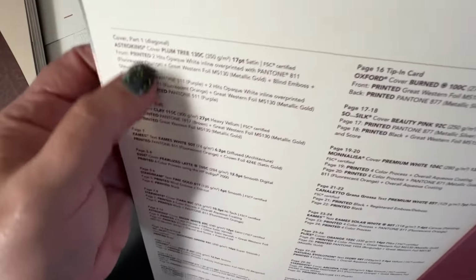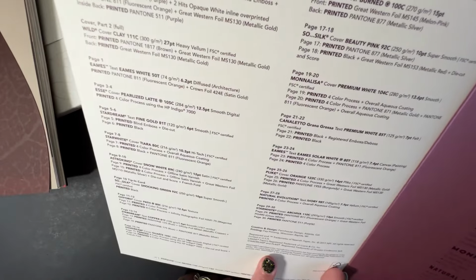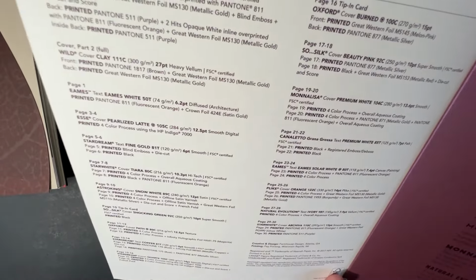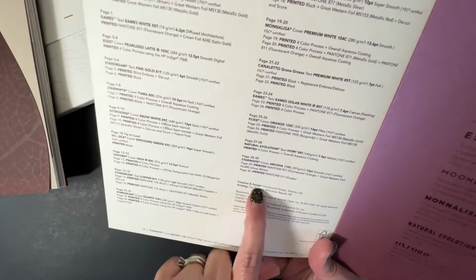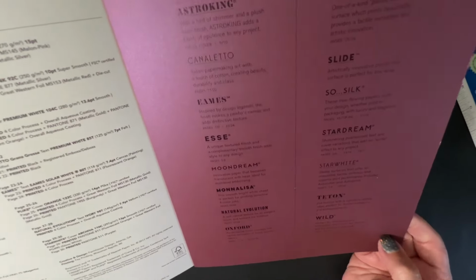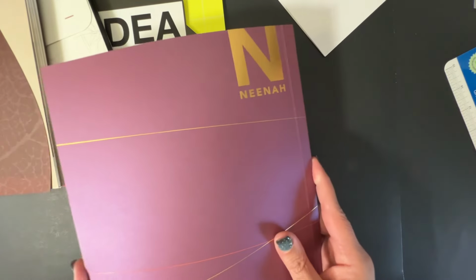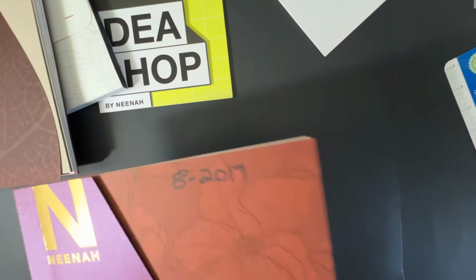But then, in the end, you'll see, it gives you all the different specs again. The different production credits. Who did the graphic design? Who did the printing? So, very neat. It's a very good example of inspiration.